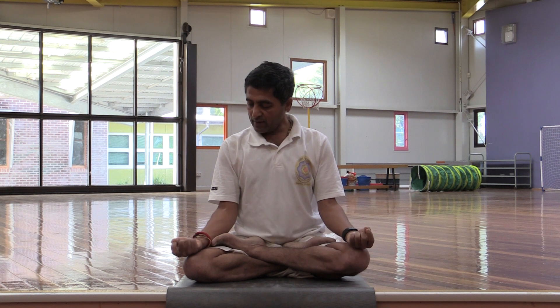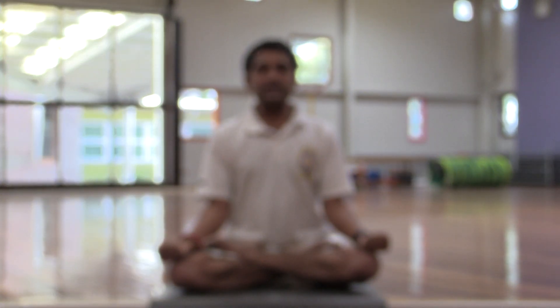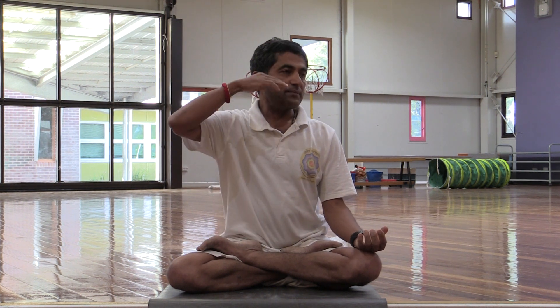In chin maya mudra, your lower lungs are locked and only the upper part of the lungs is active. You feel your lower lungs are locked. Now with Adi mudra — thumbs inside, wrap other fingers around — try to inhale deep. You see your mid part of the lungs is also locked, and only the upper part of the lungs is open. This is Adi mudra, and it is especially beneficial for people with migraine-related problems, frequent headaches, weak memory, loss of memory, and people with Alzheimer's. It helps in energizing the upper part of the body.